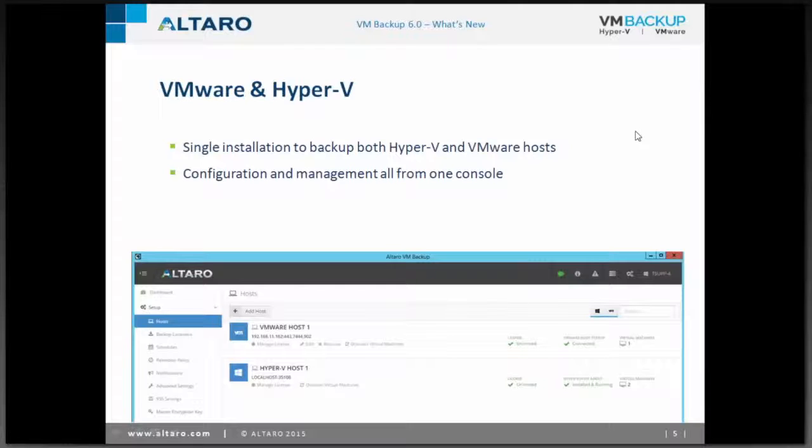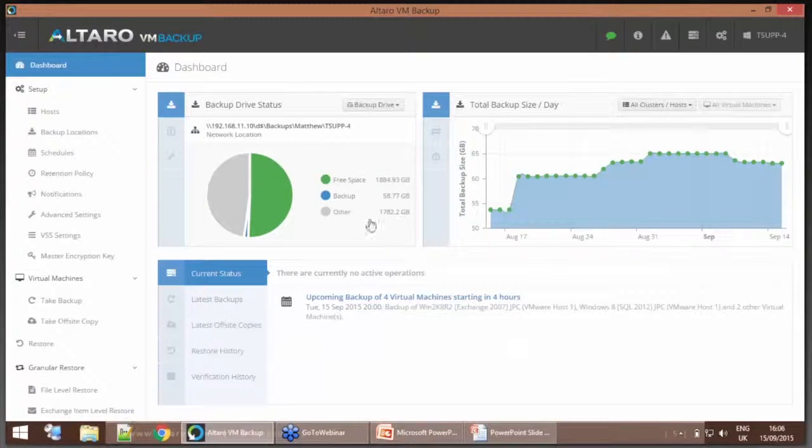Okay, so a quick look at the actual application itself. The software has remained pretty much the same from version 5. The UI is the same, however we've tied in virtual machines from VMware all into the same console here. And the main feature here, as I'll bring up in my test server so you can have a look. As you can see, the UI is quite familiar from V5, so this is pretty much a straight upgrade from V5 to V6. There have been very few UI changes, which I'll go through.